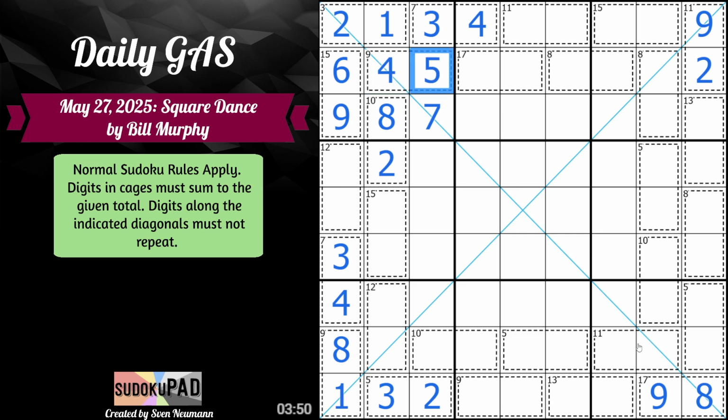This is 5. This can no longer be 4, 7, which means it has to be 5, 6. With it being 5, 6, it means this cannot be 4, 6, which means it's 9, 1. And then I said this is 5, 7, so this is 6 here.